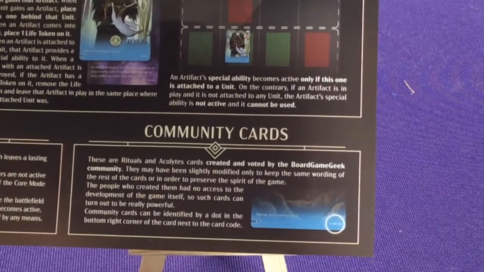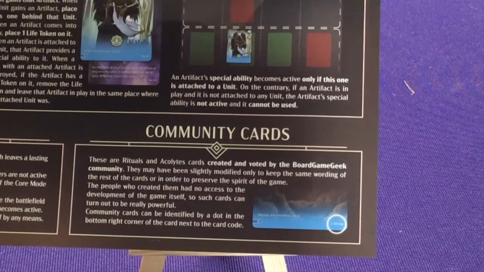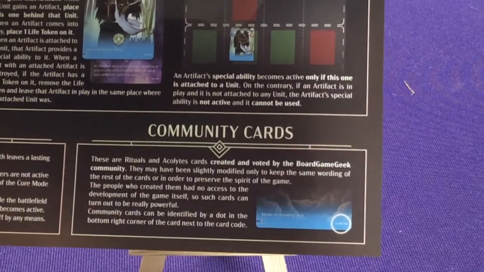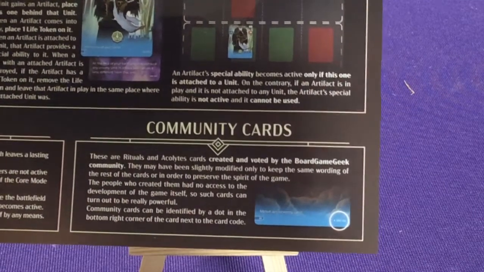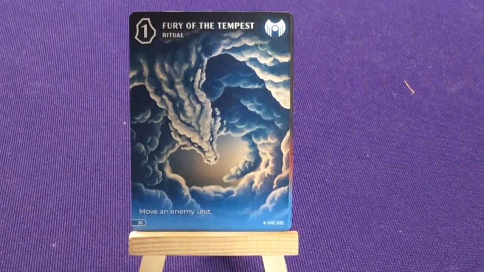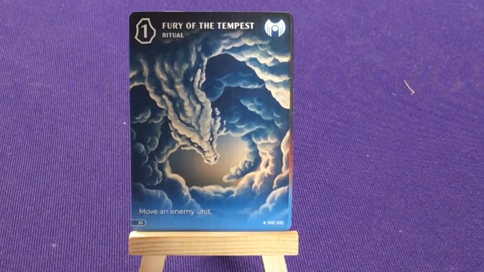People who created them have no access to the development of the game itself, so such cards can turn out to be really powerful. Community cards are identified by the dot in the bottom corner next to the card code. And that's so that if you don't want to play them, you don't have to, because they're going to be a little bit more powerful. Like that one's 1 cost moving, and that's also why there's probably only 1 of them. So now we're going to get.